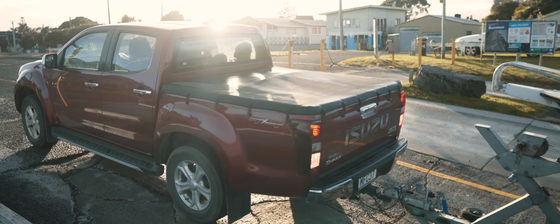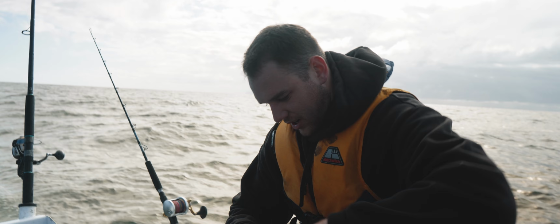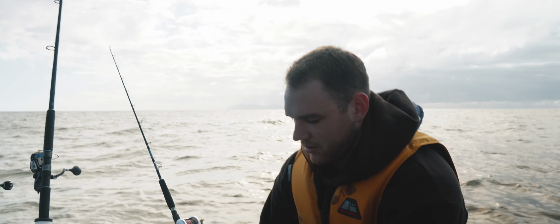Just heading out through the Bowentown Bar, crossing around by Muscle Rock. Look, honey, that's sort of me because I'm letting you out. Got a nice little burley bomb situated here. Just parked up on about the 30 meter mark, sand bottom, just getting ready to chuck this down to the bottom and hopefully have something come along and burley up and be interested.